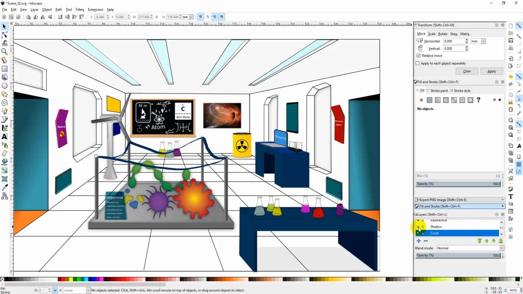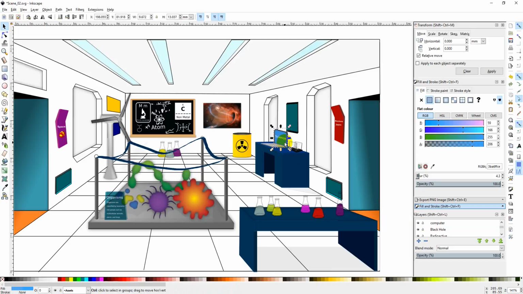Like I said, I've got a shadow layer, so it just creates depth, makes everything feel a little bit more plausible, like it's supposed to be in the scene. So I created shadows as well for this rope around here. Just makes everything feel a bit more grounded in the scene. Got my radioactive waste in the corner. That will become relevant when I was trying to work out what clues I can make for my puzzle. I've got my black hole poster. Again, another clue.